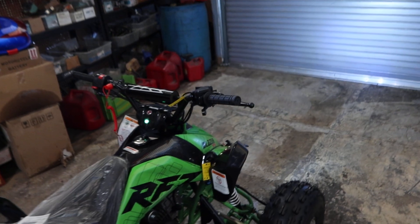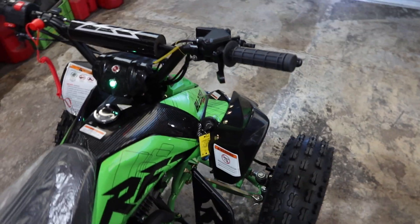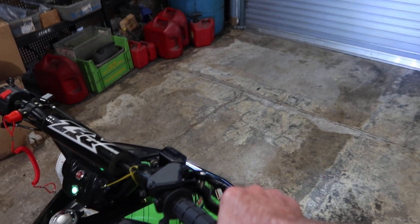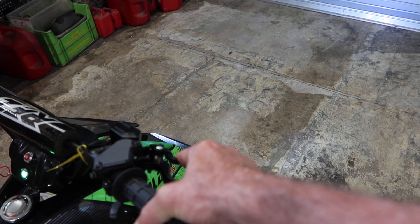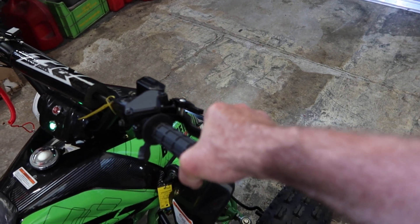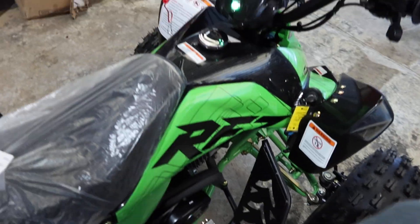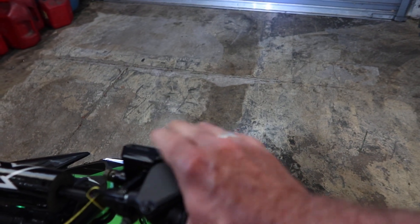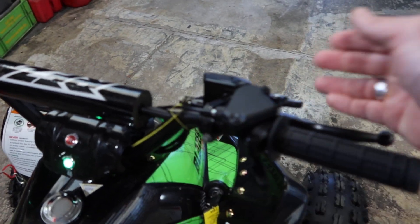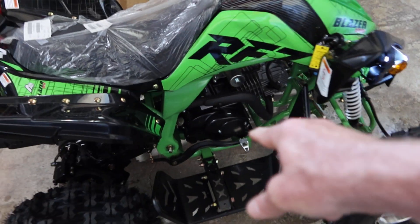Now for the kids' ATVs — the Apollo Blazer 9 or the Falcon X — you either step on the foot brake to activate the starter, or you pull the handbrake, or you can lock it in as well for cold starting so it stays in place. So you either pull the brake lever on the right side as shown here, or you step on your foot brake. This activates the starter — there's a starter switch in this assembly right here, and there's a wire that comes down here that activates the starting system, as well as one on the foot brake right under here.